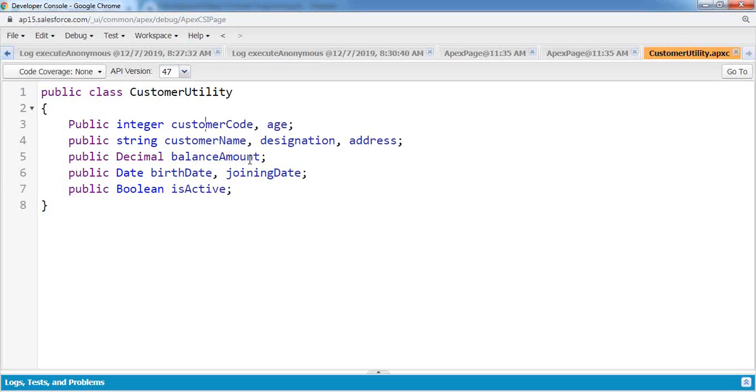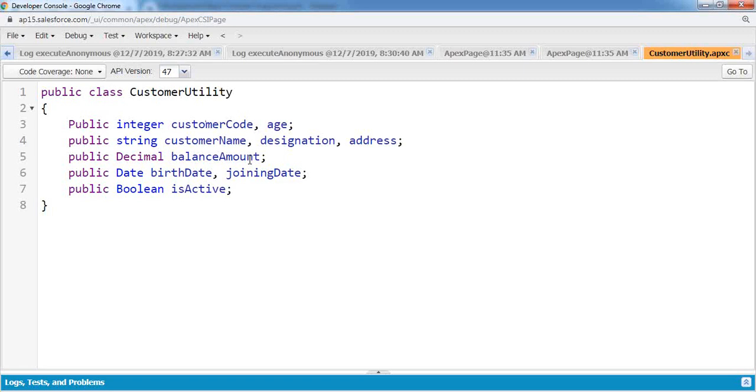Creating the object is for what? To invoke that class members, right? That means to access that class members, right? So at that time, invoking that Apex code should be done from where? In order to invoke your Apex code, there are 9 ways available. Already we have discussed in our starting classes. So from those 9 ways, we have one way called the execute anonymous window.